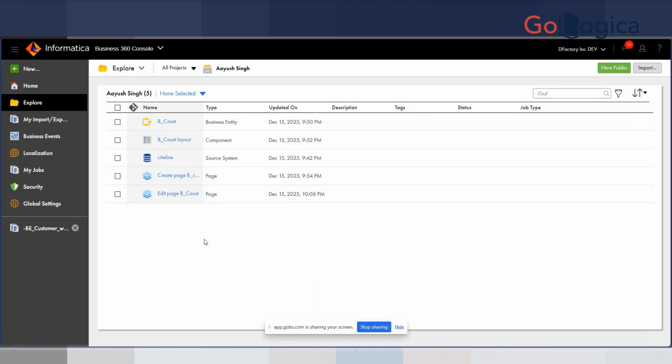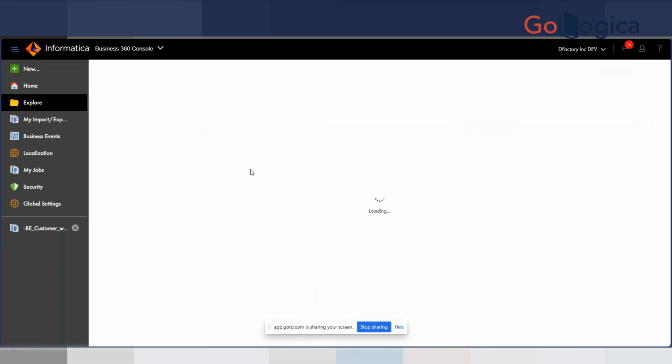No, I did not get this point. Yes, I will tell you. Now you can see one toggle here. This is called the check-in checkout toggle. That means this is licensed. Is this available in all business entities? No, not only for business entities, it is on top of all the assets, at the asset level, not the project level.